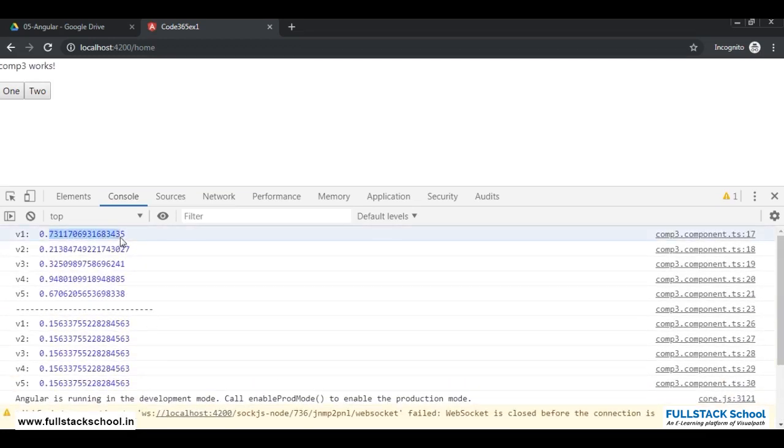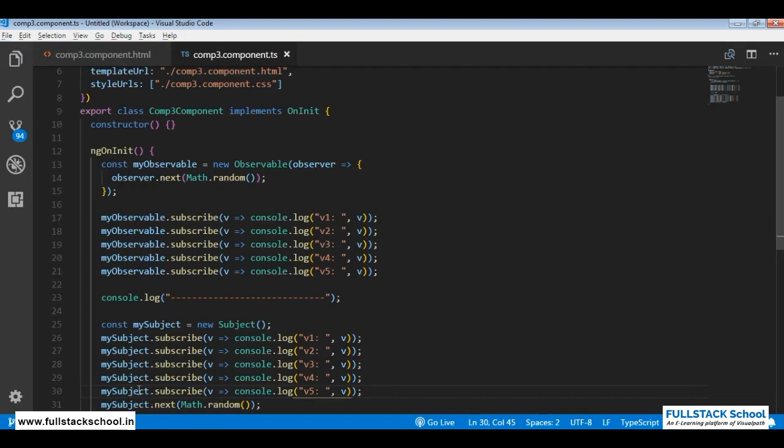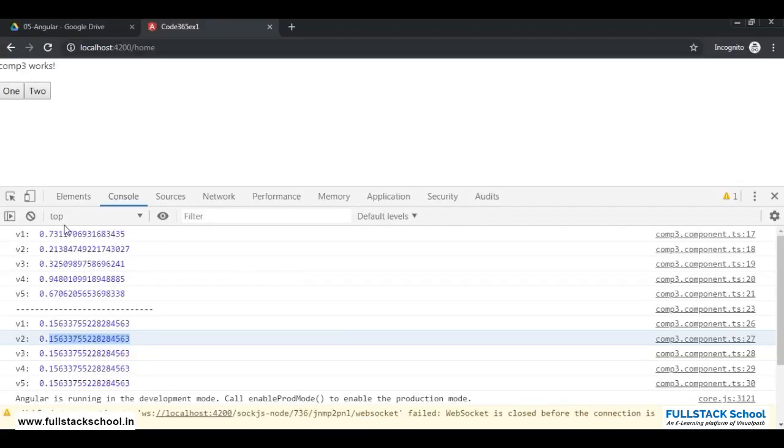For observable it was different values, whereas for subject it's the same value. So one single subject and different subscriptions, 5 different subscriptions, the value is same, but one single observable, 5 different subscriptions, 5 different values.